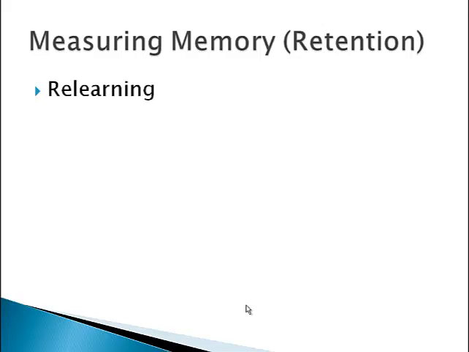And again, the amount of time it takes to memorize that is noted, and then the two times are compared. So it took them 30 minutes to learn it the first time. Maybe it only took them 15 minutes to learn it the second. Researcher would say, well, 15 minutes is half of 30 minutes, therefore the person retained 50% of the information. We don't do that in school. Not in any school I've ever attended, and trust me, I've been to a lot. Okay? That isn't how it worked. It's pretty much purely a laboratory sort of thing.